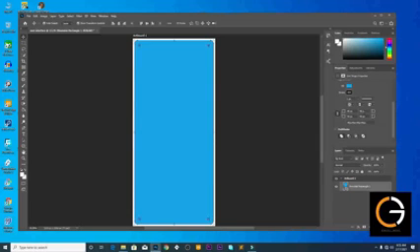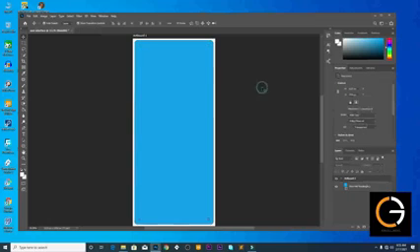So when I click on OK, you see that every part of it is 40 pixels each, except if I uncheck this one, I can set for each of them. But this time around we are using the same pixels for each of them, so it's good that we link it. So now we have our phone interface here.